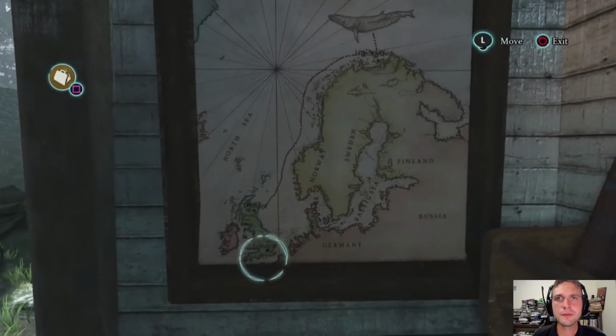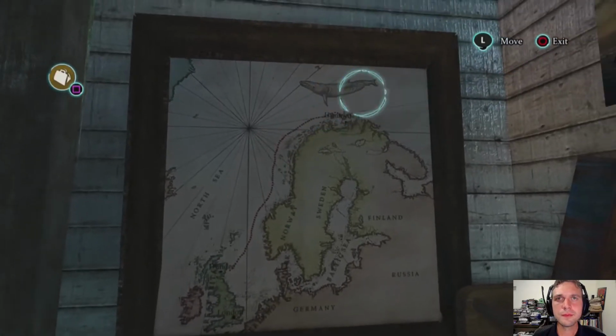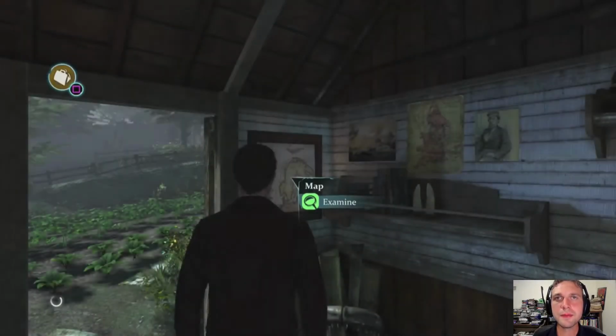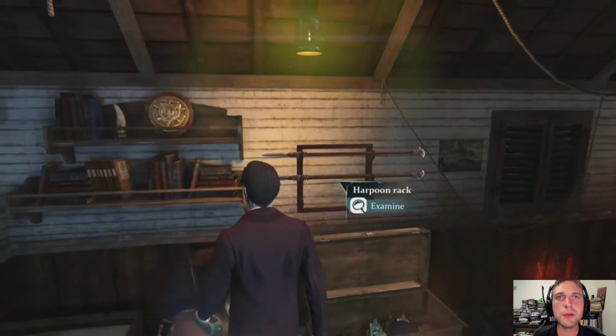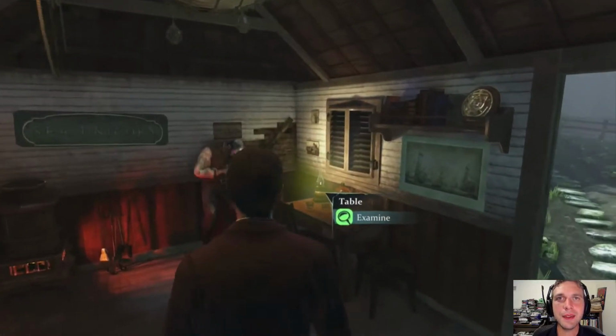Hmm? Dundee. Hammerfest. It's a whaling map. Hey, you gotta get that blubber somehow. Can't just let those things just swim. Ooh, he got harpooned. Harpoons for hunting whales. That is bad luck there, man.